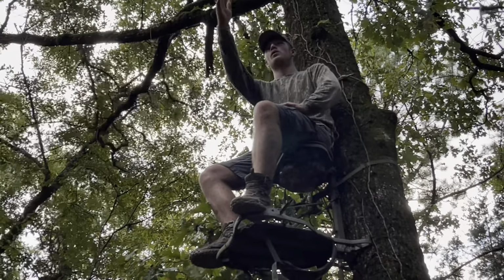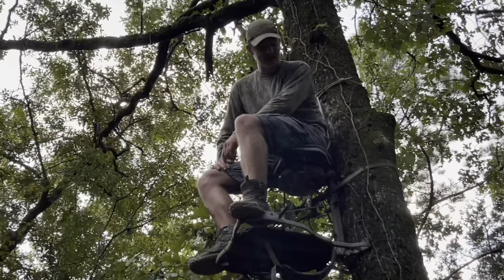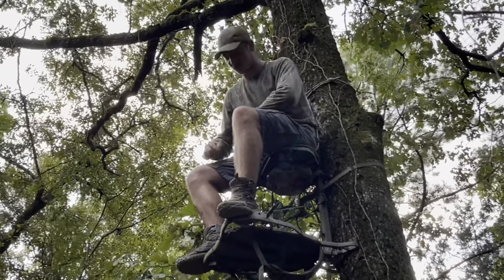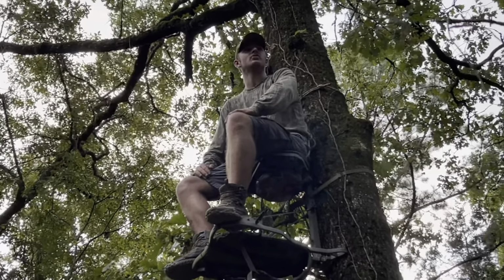It allows me to walk and have the confidence to walk a long ways and know that when I get there, it don't matter the tree. I can make it happen with this stand. And confidence is definitely key in a hunting situation.